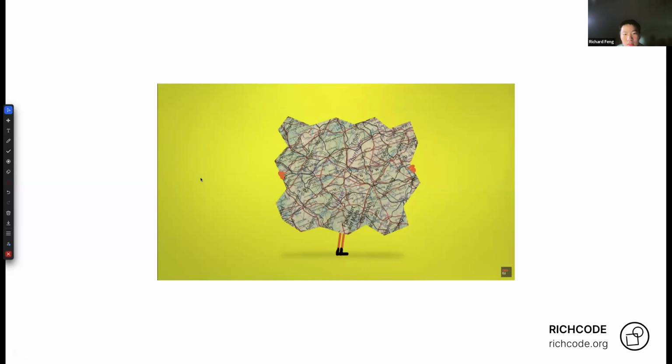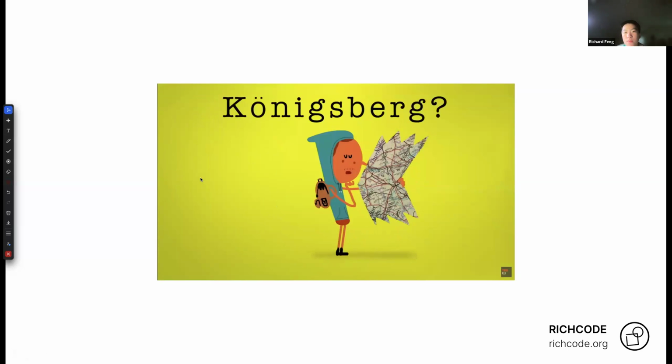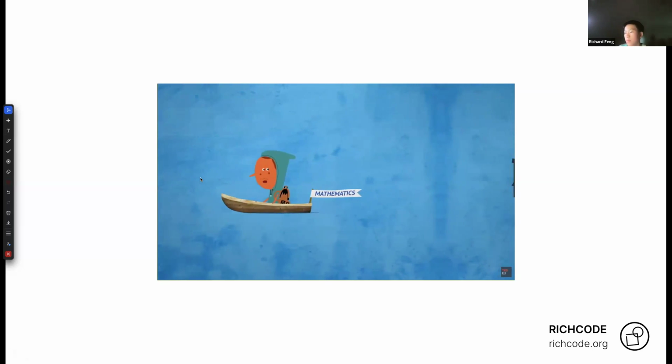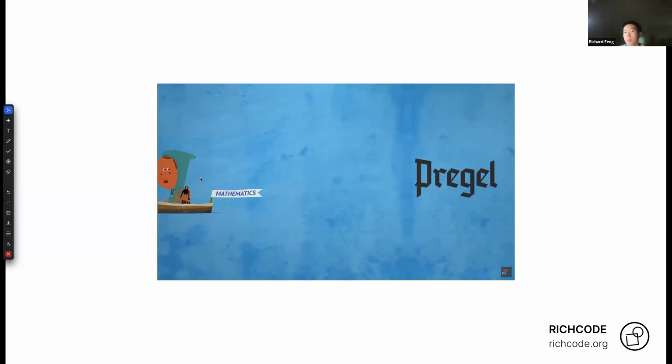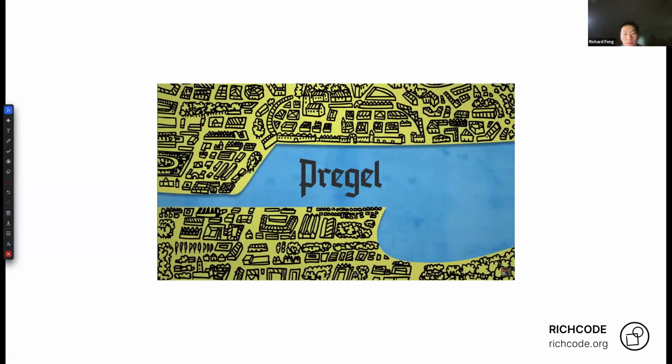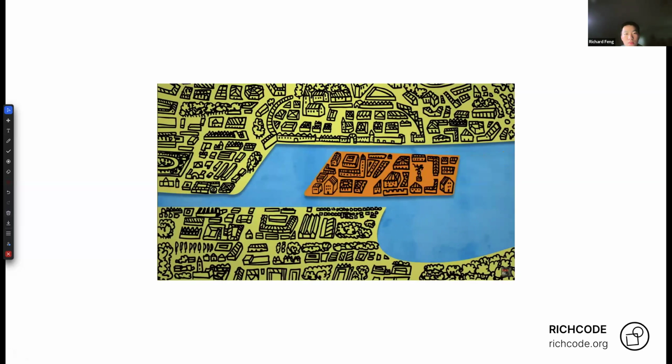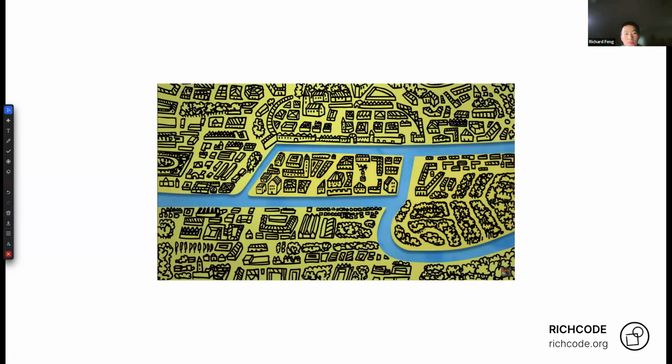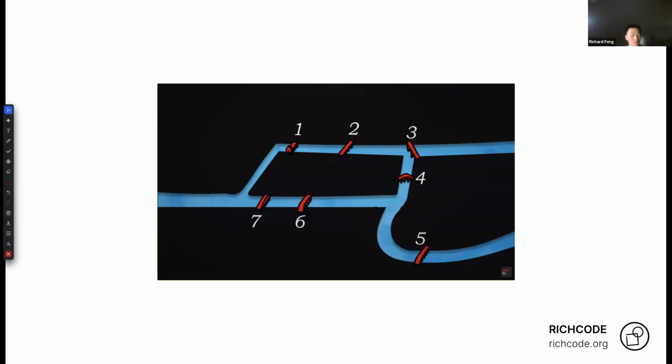You'd have a hard time finding Königsberg on any modern maps, but one particular quirk in its geography has made it one of the most famous cities in mathematics. The medieval German city lay on both sides of the Pregel River. At the center were 2 large islands. The 2 islands were connected to each other and to the riverbanks by 7 bridges.